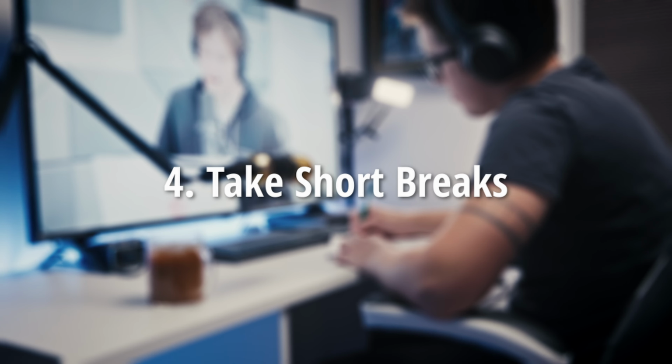All right, actual fourth tip, make sure you set a time every 1 hour, 2 hours, get up and just take a quick 5 to 10 minute mental break from your work. It's proven that the human brain cannot focus with full efficiency on a task for more than an hour to 2 hours. I use the Windows Clock app as a built-in productivity timer. You can set it to about 1 hour, and every 1 hour, it'll remind you to take a 20-minute break.